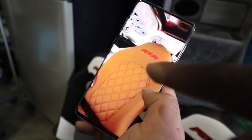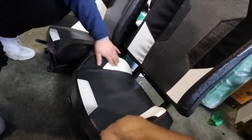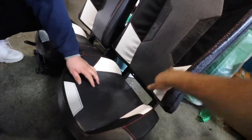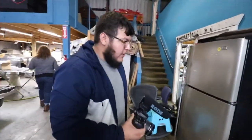So yeah, basically the pattern just through the middle of the seat, just right here, all down, and then the rest all black. Este no le hagas el corte, este. Just make it smooth. Okay, we'll make it smooth. Yeah. We'll just have the blue stitching here. Yeah, what's it called, single stitch diamonds. And then my logo right here. And red. So by next Friday, they'll be ready. Stay tuned for the Razor seats. They're gonna come out real sick.